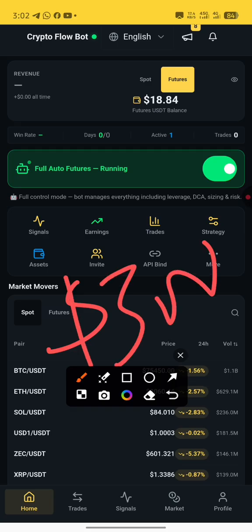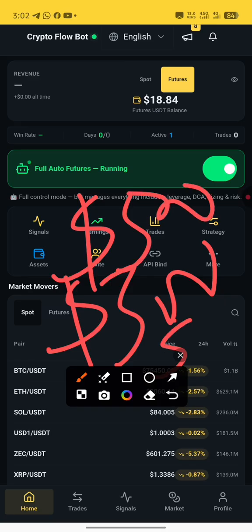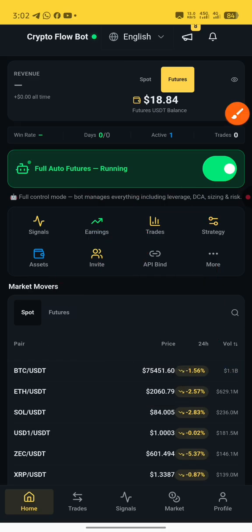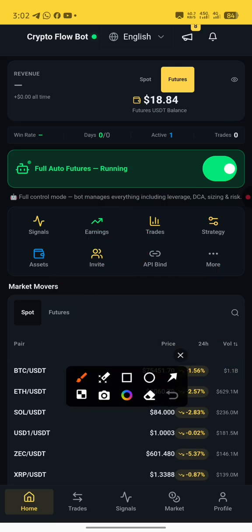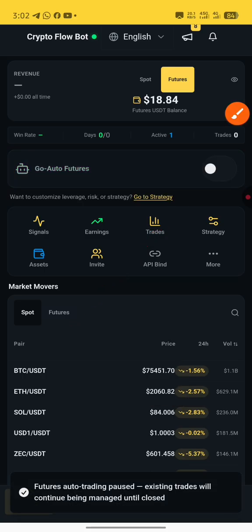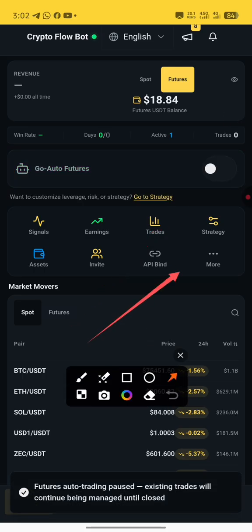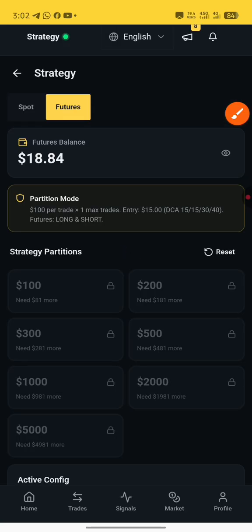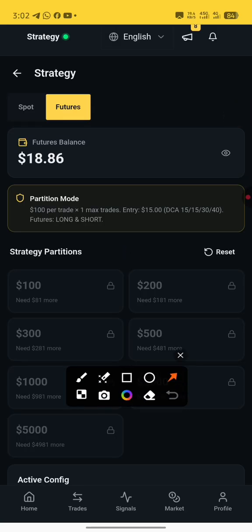But if you have $300 and above, maybe $500, maybe $1,000, that's where you can come to Strategy. You have to click to turn off Go Auto, then you come here to Strategy. Once you're on Strategy, you see that we have strategy partitions: $100, $200 or whatsoever.